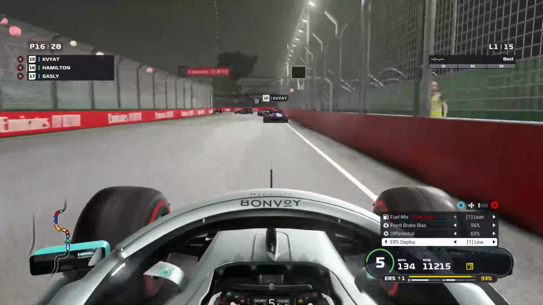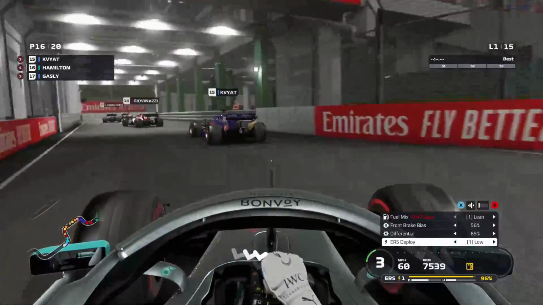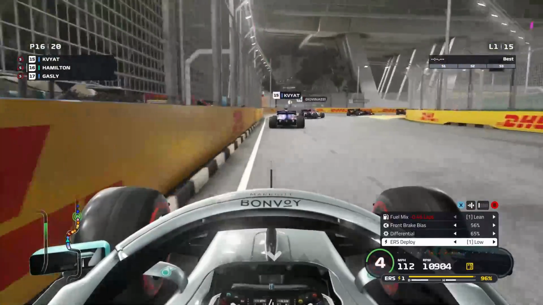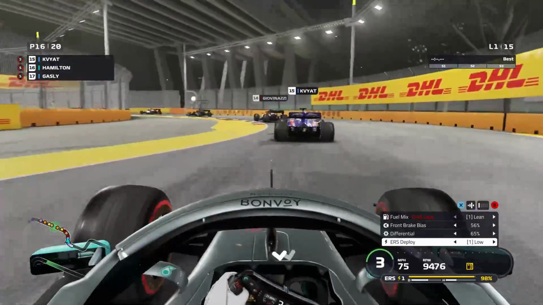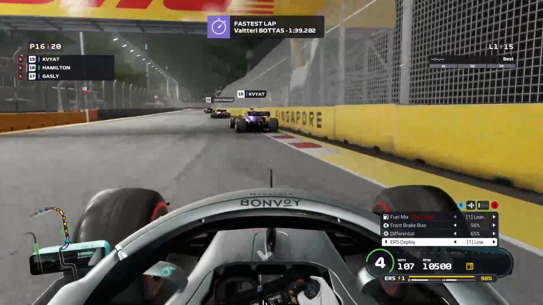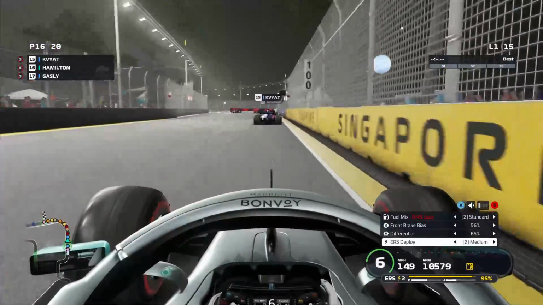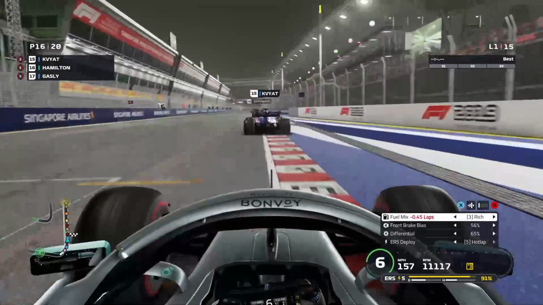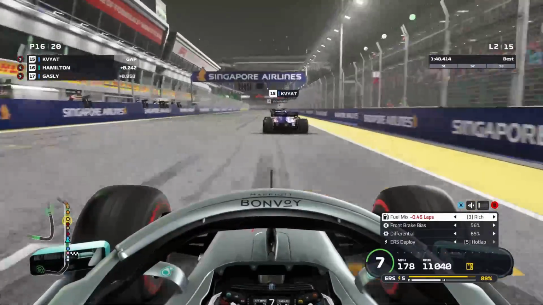And going against this AI, they really punish you if you do a half measured move. If you're just halfway down the inside, they will just literally turn in like you're not there, and you really need to be decisive. As I said in my Silverstone video, you have to be committed. Committed is a word I've been using all this week, and you really do need to be committed.